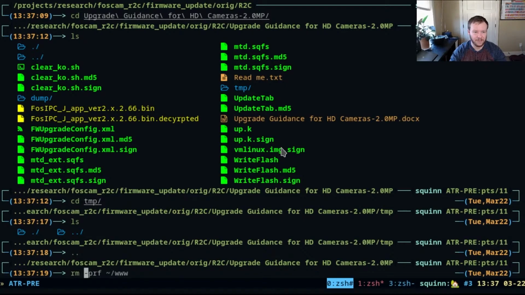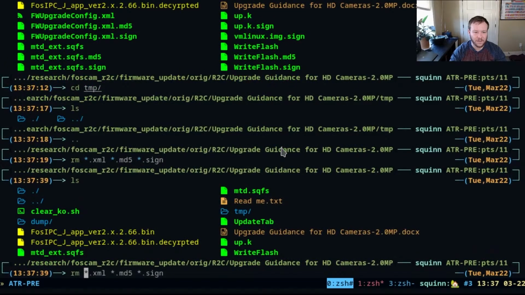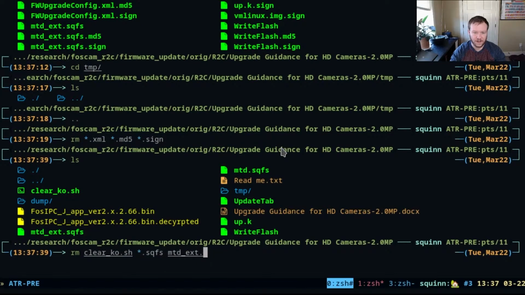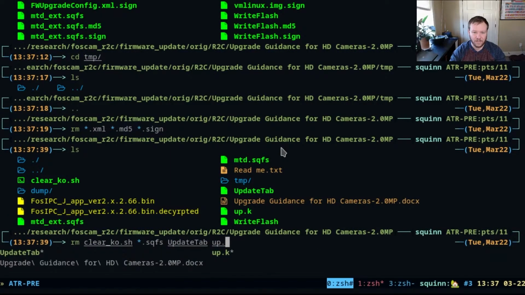So I'm just gonna go ahead and remove everything that ends with .xml, everything that ends in MD5, and everything that ends in sign. Clear, MTD. So anything that ends with SquashFS. Update. Up.k.